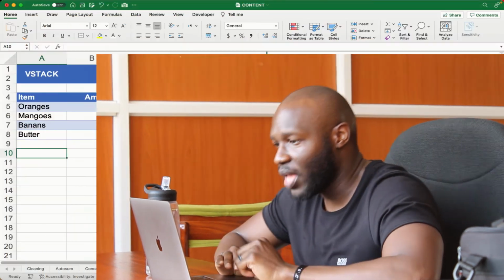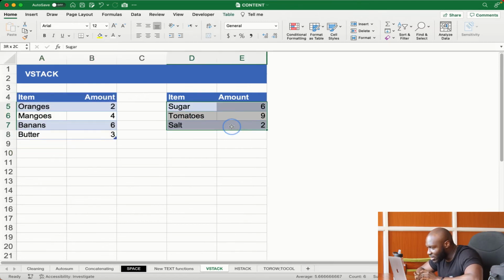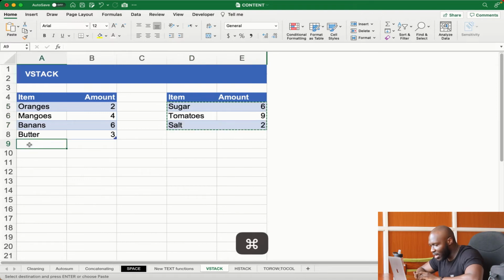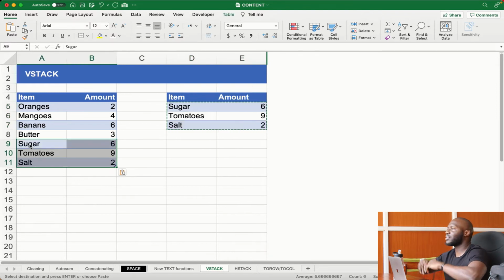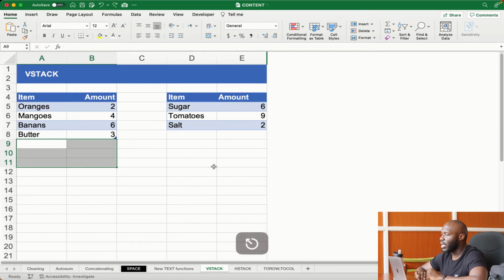So next up, we have a formula called VSTACK. VSTACK is short for vertical stack, and really it's just a way for you to combine two different stacks of data together, okay? Let me show you a practical example of that. If for some reason you have two different grocery lists that you're collecting information from in separate sheets, and you want to combine them, okay? So you might copy them, and then paste them below, like that. That's the way the common man would do it, okay? But we're not basic, so we're not going to do that, okay?